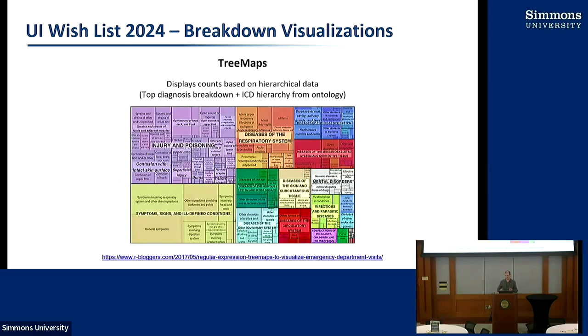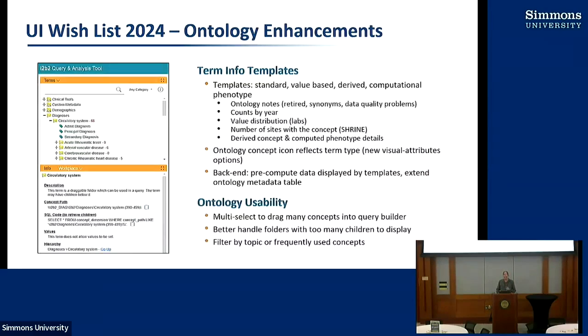Another visualization that's been very popular, I really like, is something called tree maps. These allow you to visualize data that's in a hierarchical format, and our ontology is in hierarchical format. So any of our search results, like top 10 diagnoses or the top 20 medications that come back, you're just seeing how you can select those, but displaying those and putting it into the hierarchy of the ontology using tree maps is an interesting way of displaying that. I'm not getting into tree maps here. We discuss it more in our working group.